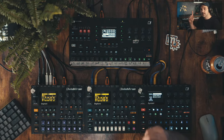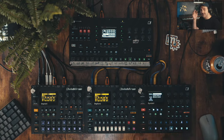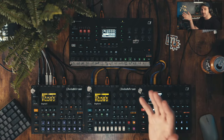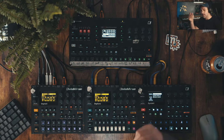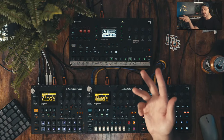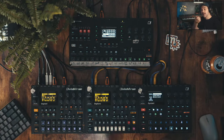Analog Heat is in my closet. It is coming back out. I've had it for years. It's actually one of the first Elektron boxes I bought. I bought an Octatrack first, then I bought an Analog Heat, and then I bought a Digitakt. Six years ago or something, I think, was when I bought the Heat.